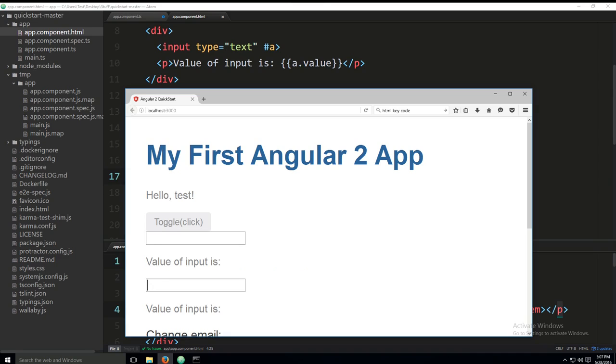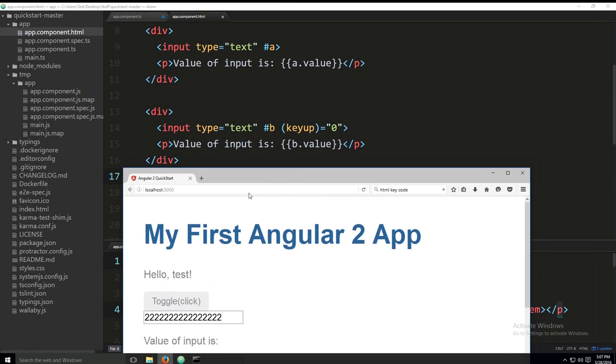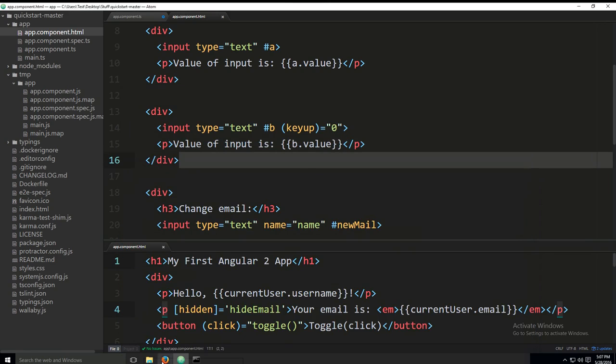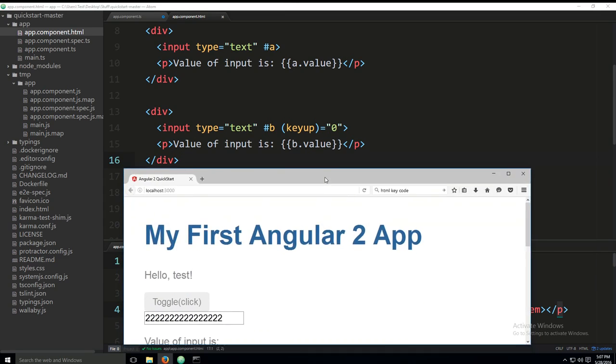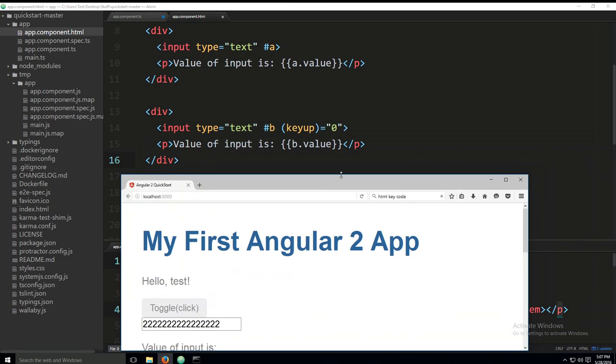So div input type equals text, reference, and then the value of input is, we're using the reference to get the value. And that value, we're expecting it to be printed out right underneath the input. So if I type in 2222, a good amount of twos, nothing happens. It's not displayed. But look at the code down below. It's exactly the same. Oops, my apologies. If I just do this, no, yes, maybe.